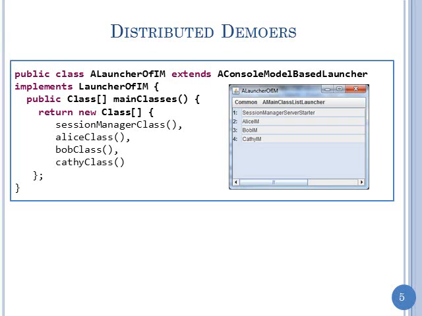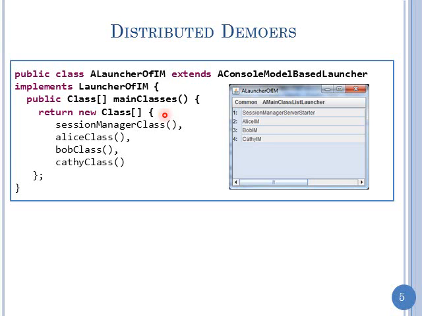If you want to run these demos, when you get the package stuff working, the way to do it is this. The code is big, and you may not be able to find the stuff. But this particular demo that I showed you is executed by this particular class, and you can run the class itself, and then you get these funny consoles that I create. But what you can also do is look at these four classes returned by the main classes method. There's a main classes method in all of these packages. Just go to each of these classes and execute the mains in them one at a time.